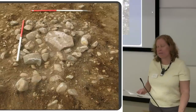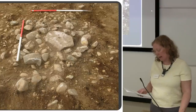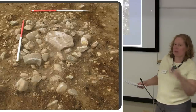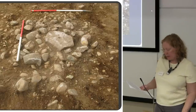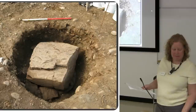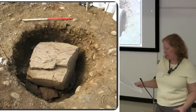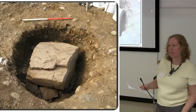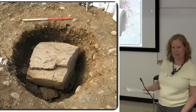The fourth kist also didn't look like a kist at all — it looked like a stone-filled pit, no different from the oval pits around the outside. But once the upper stone was removed, there was an absolutely massive capstone underneath — gigantic, very circular. On the slide you can just see the side slabs of the kist beneath it. We obviously had to get mechanical help to remove it because it was so huge.